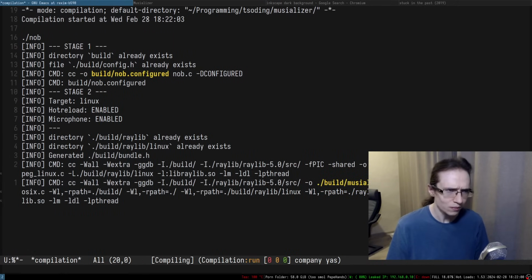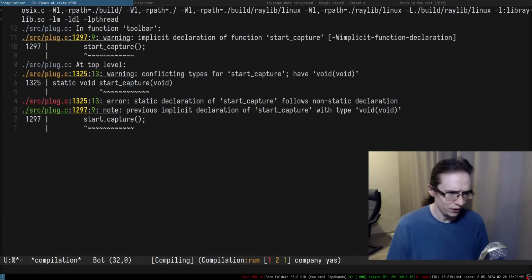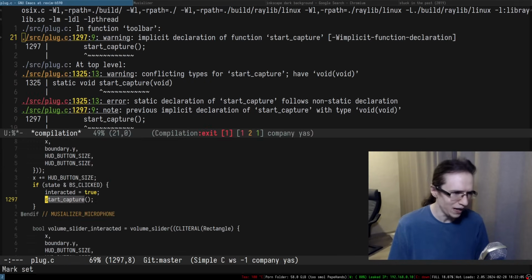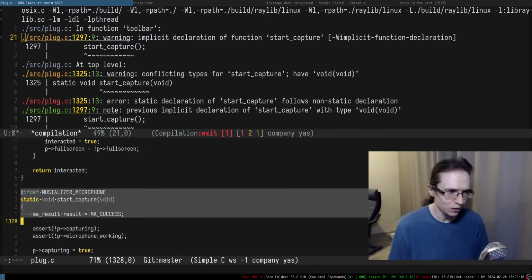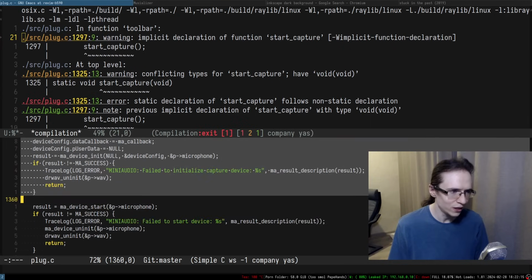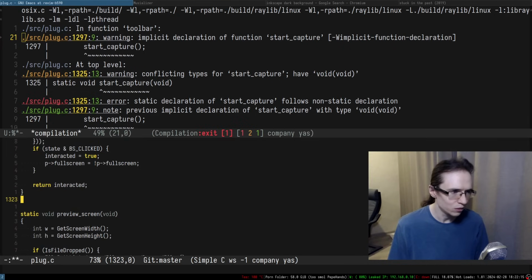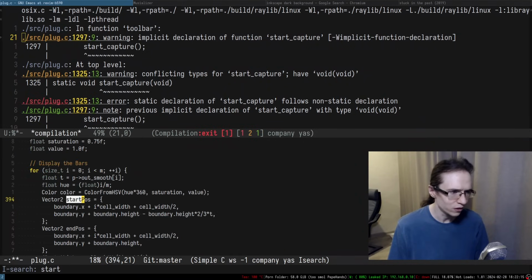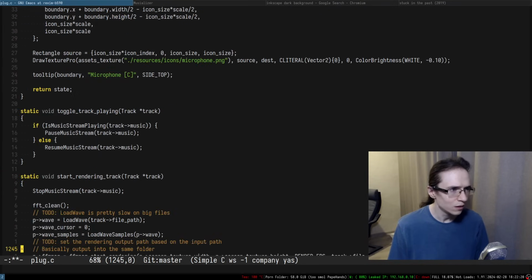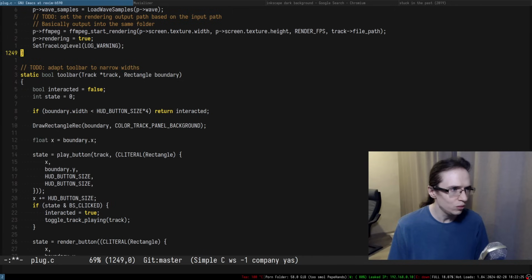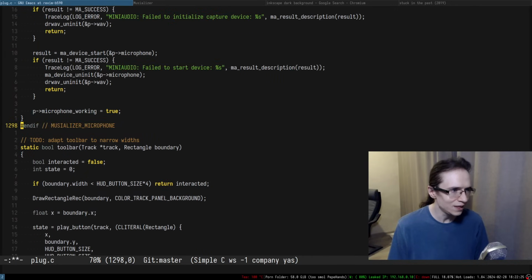Anyway. And the funniest thing here is that it just compiles, right? So start capture, it can't find start capture, maybe because we probably want to define it somewhere up there. So where is the start capture? So here it is. Yeah, put it here.